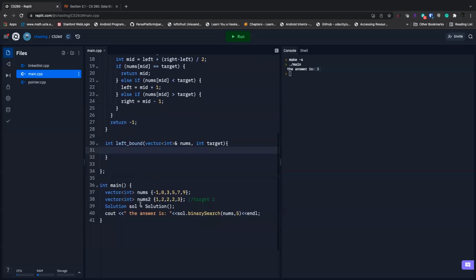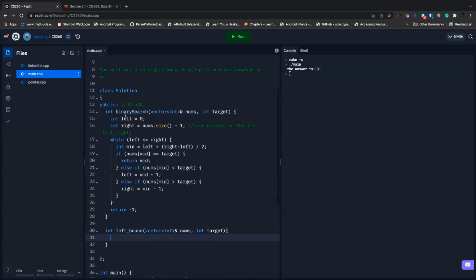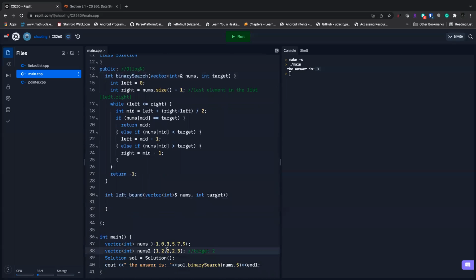So how do you approach that problem? Well, some of you may say, okay, we can use this binary search to find the 2. And then after that, we look on the left side and see if a number of the same value occurs on my left. If it does, then we just continue to search until we find the first one. Basically, you are doing a linear search after that. The binary search takes O of log n, but the linear search takes O of n.